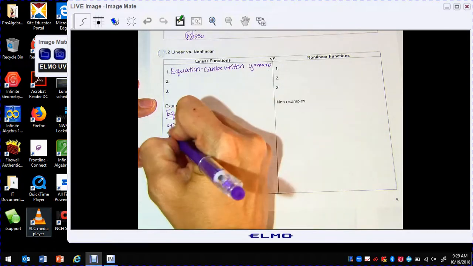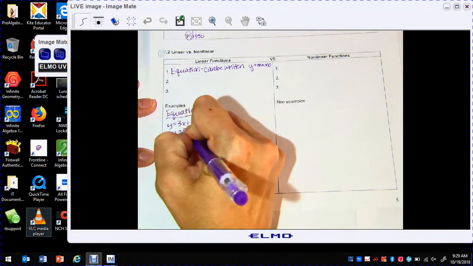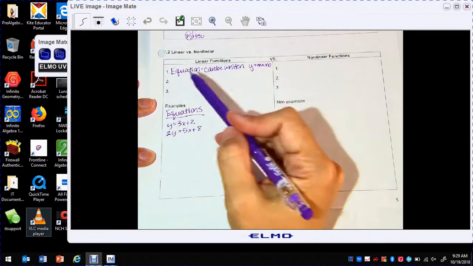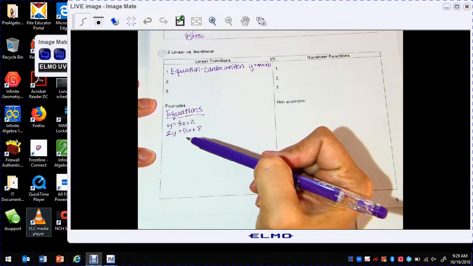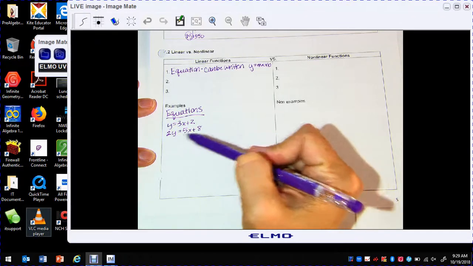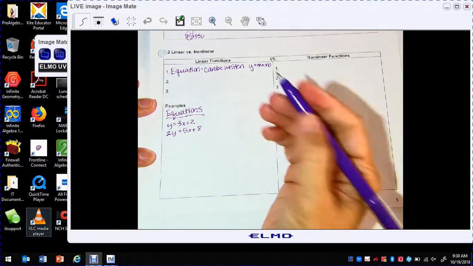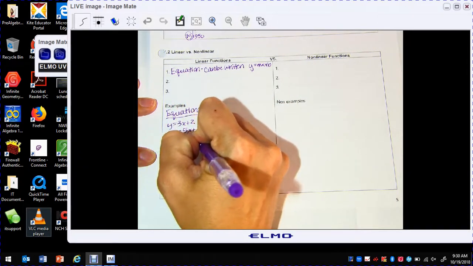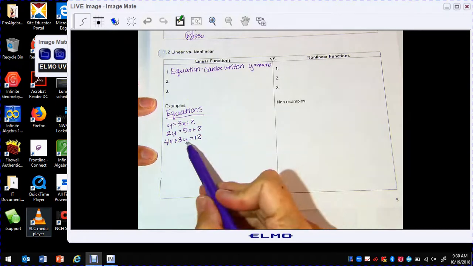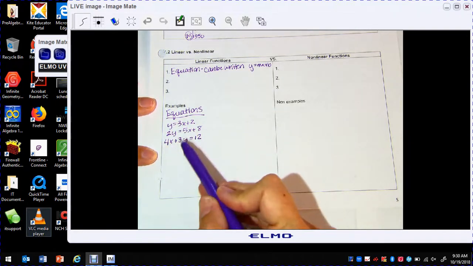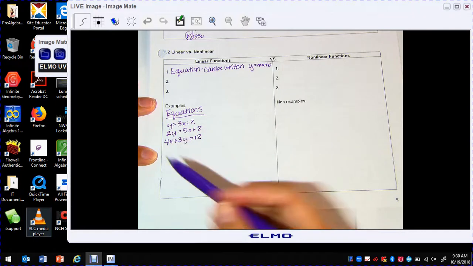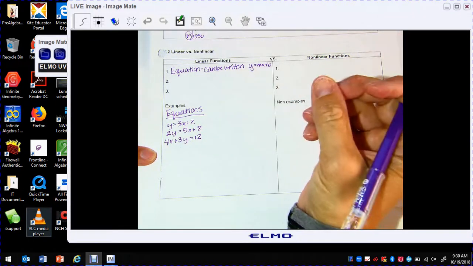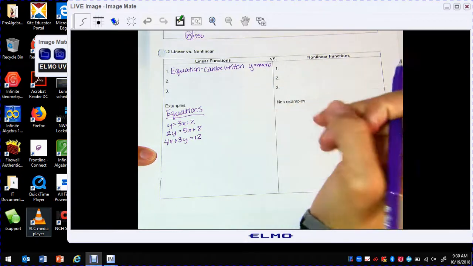But you might have something where you have 2y equals 5x plus 8. Okay, now there's something in front of the y. It is still an equation of a linear function because I could just divide everything by 2 and then I have y equals mx plus b. You can have 4x plus 3y equals 12. These are just examples here. And again, I can solve this for y and I can get it to that form. There's one y, there's one x. If there's multiples, you could collect like terms. There's no power to either of those.